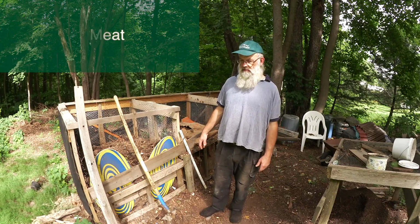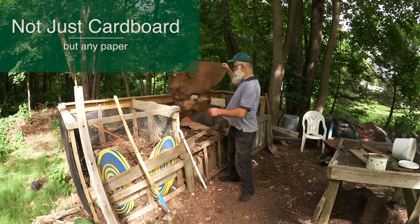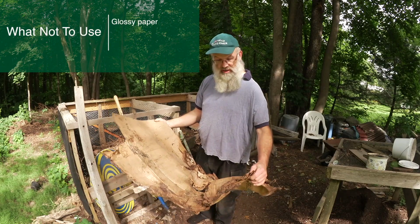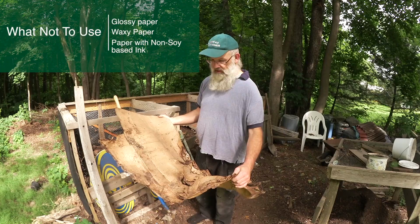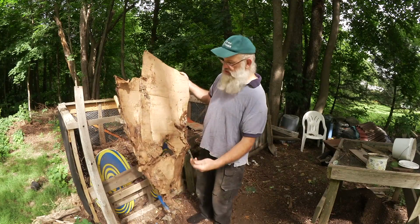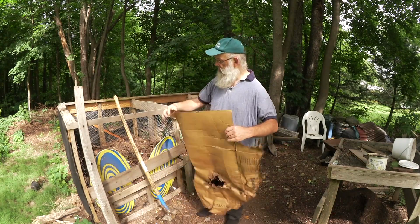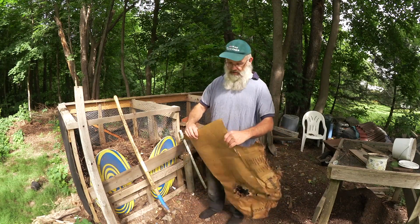Types of cardboard to compost. Just packing crates. What you're also going to want to do is tear this stuff up into little bits, little chunks, and distribute it within the pile. As you can see, bulk paper, it does decompose, but it just takes longer. Essentially, these are linings. I just line the perimeter of the pile to help hold in the heat and control the moisture content.